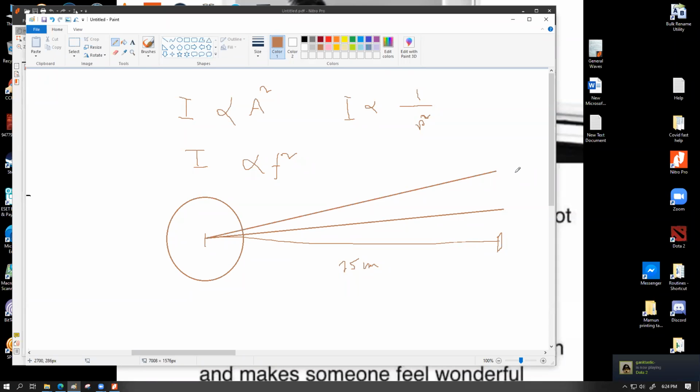If X-rays travel through vacuum, they're going to have one range of lambdas. If they travel through a stone, they're going to have a different value of lambda. Depending upon the medium, their lambdas can change, but their frequency will always remain unchanged. This is a very important term we have to understand.